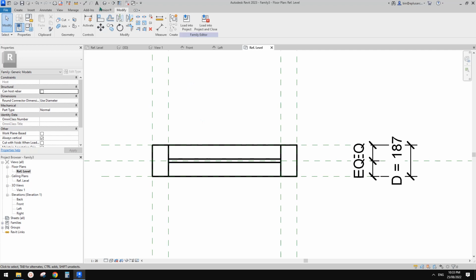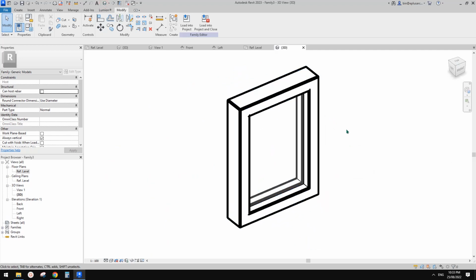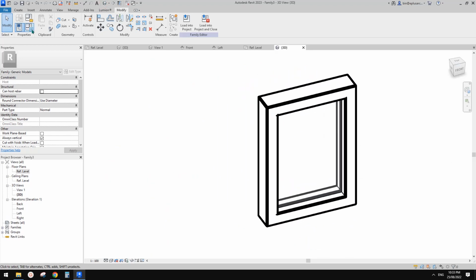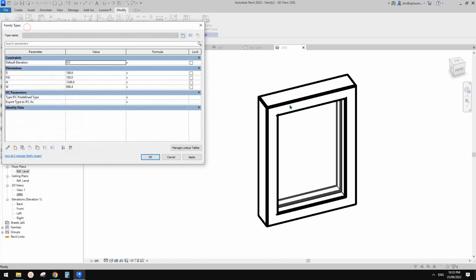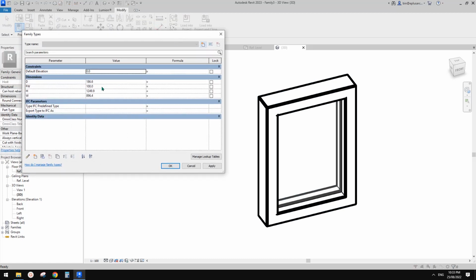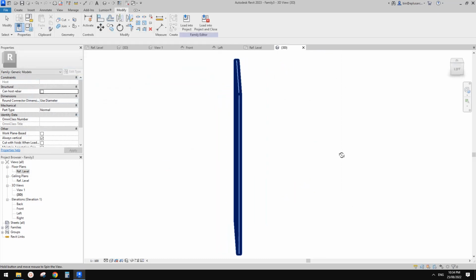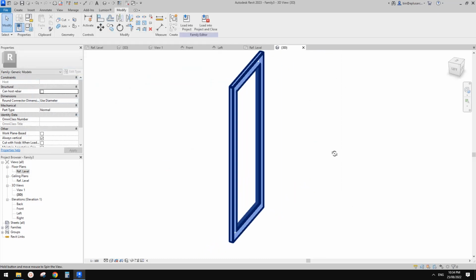So I think this one's all good. If you don't like the look of this, you can just roughly change these depths. So for example, I'll just make it 40, frame width 100, height 2100, width 900, something like that, and apply. And then this looks more like a door panel, glazed door panel.